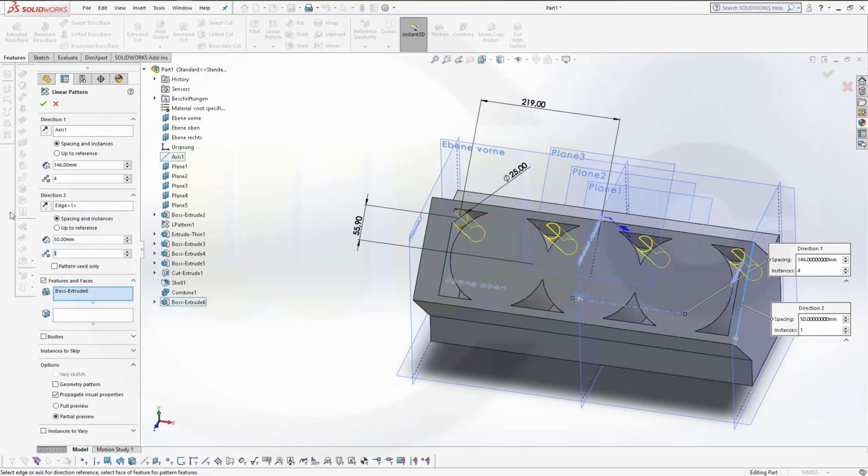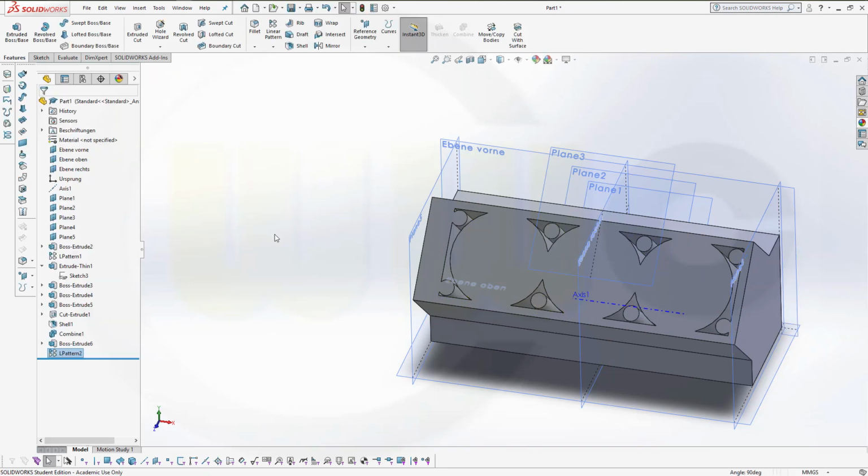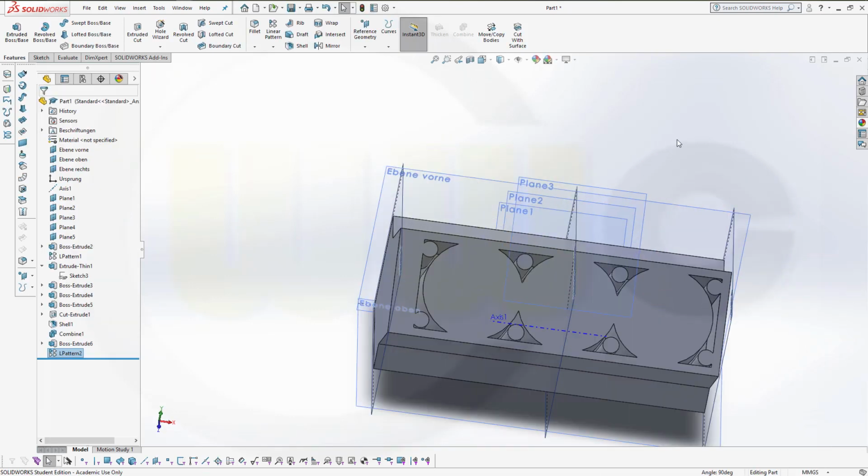I need 2, and the distance should be 111.8, and of course it should be the other way around, so flip it and confirm. Okay, now I can go for my ribs.